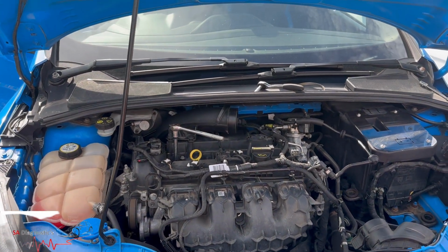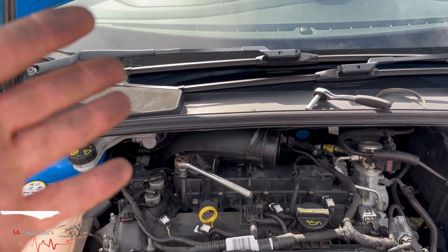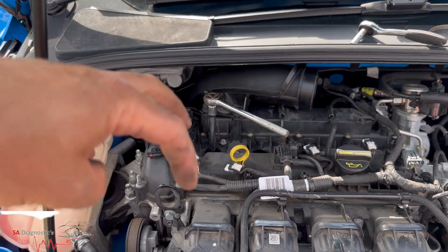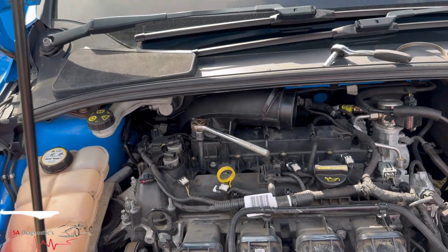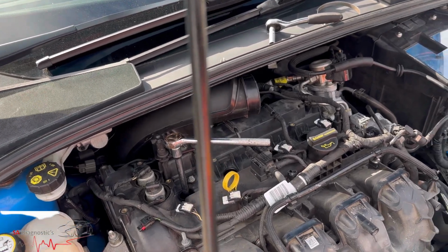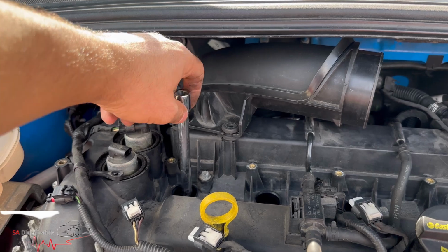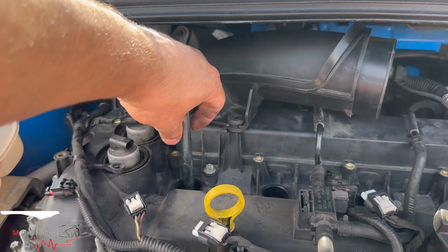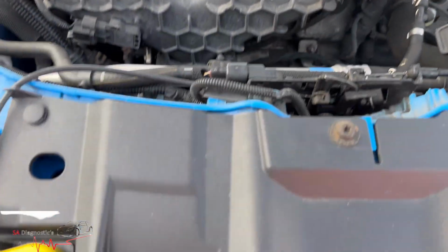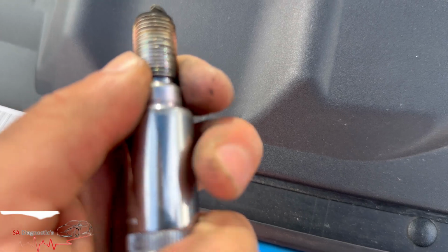So remember, some of these are very tight, so be careful when you do it. If they are tight and they're not opening fully, you go a few rounds, make sure you start tightening them back and then undoing it the other way, because they do loosen up that way rather than just keep trying to pull it out. As you can see, I've worked on some that are really tight and hard to grab hold of. So there's the old one, there's the new one, and really it should just pop out.